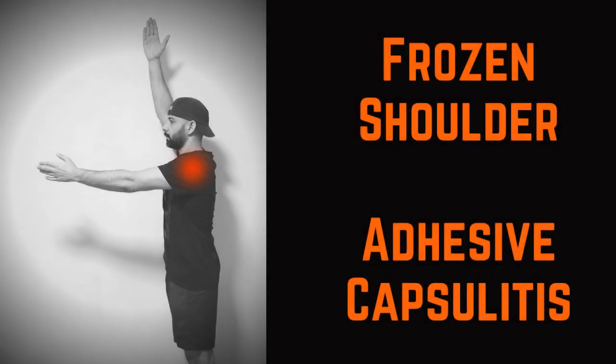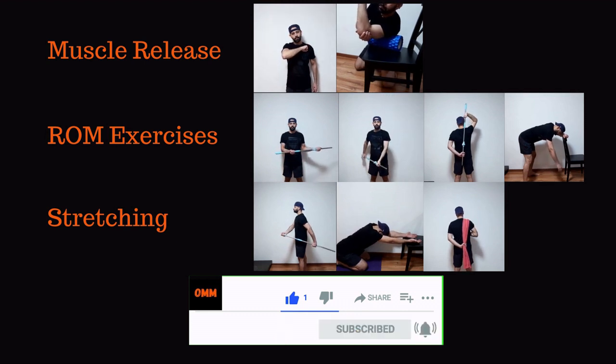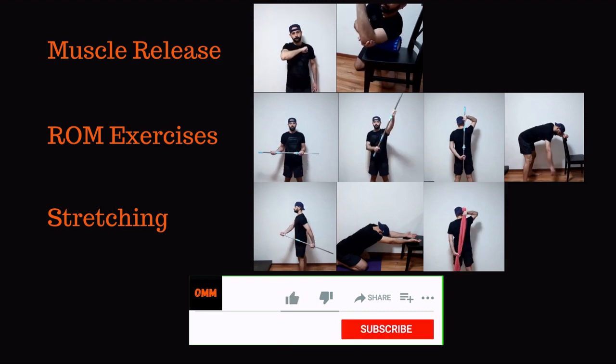Today we will be discussing exercises for frozen shoulder. It will include range of motion exercises, muscle release techniques and stretching exercises. But before we start with the exercises, we need to know a few important things about frozen shoulder.